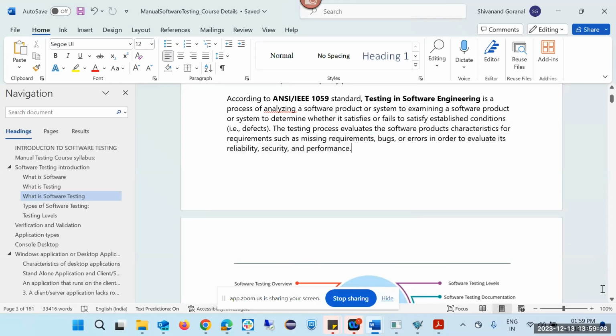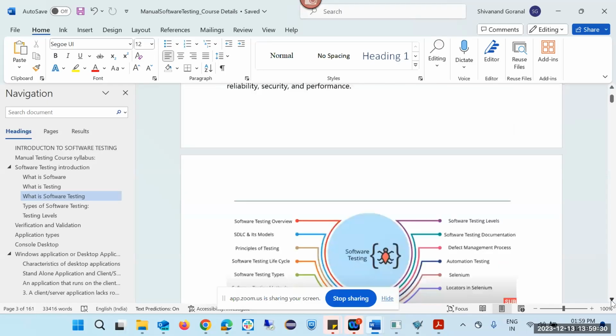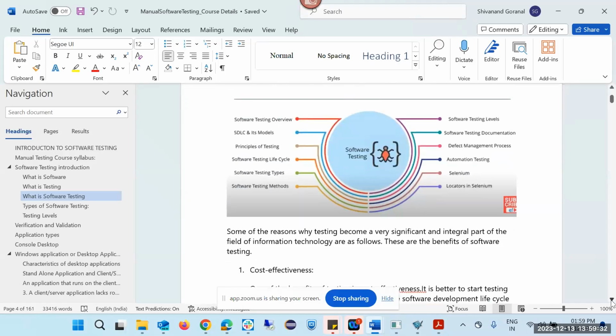Everything is written step by step. It is the first class, right? So first we will go through definitions and try to understand the fundamentals. In upcoming classes we will understand step by step what is the first step, what is the second step, everything. If you remember that, that is enough to prove that you are a software tester.